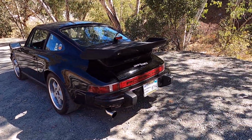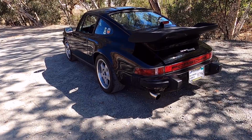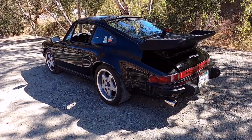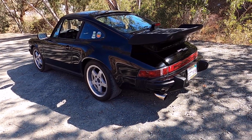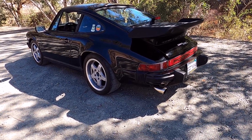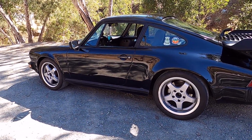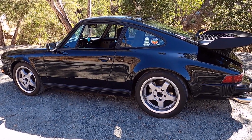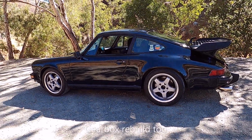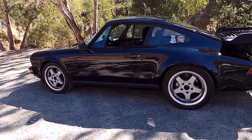Not much else really to show you guys. Future plans include restoring a set of wheels that I have in storage. I have a set of Fuchs and a set of another kind of wheel that I'll reveal later on in a future video. I would like to, as I stated before, rebuild my suspension just so that I have adjustability to tweak it and tune it for track days or something, or for canyon driving, that kind of thing. What else? Get the interior buttoned up so that it looks beautiful.